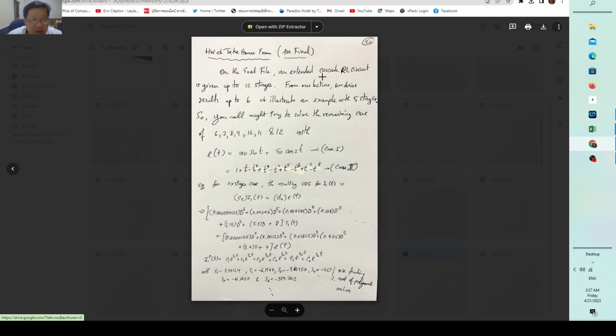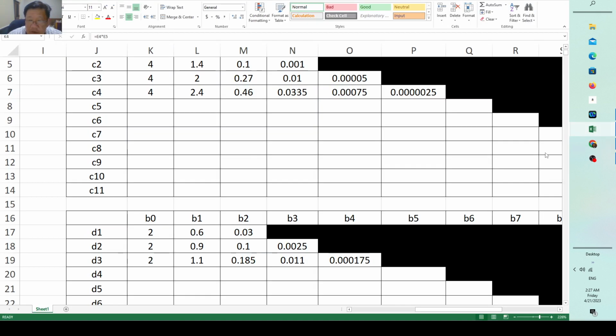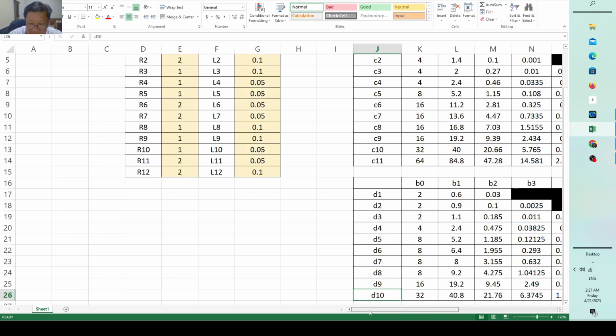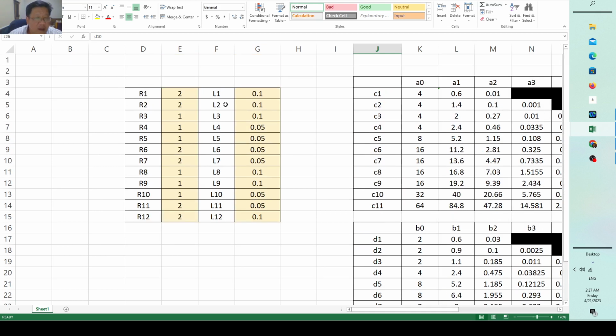Okay, we go back to the Excel file. The first file we already used, but we are talking about the second file. The second file is the computing coefficient characteristic complete. Complete means that I already extended the result here, and I showed you before that.